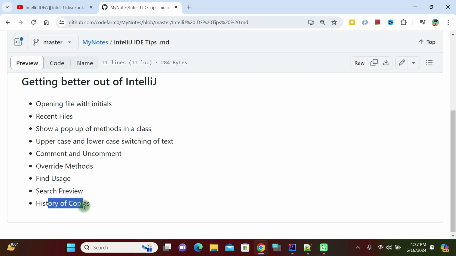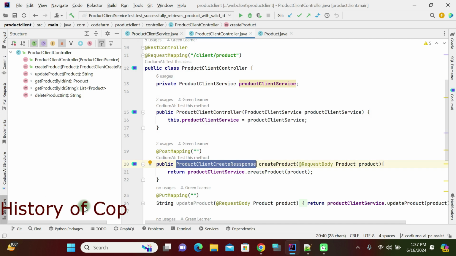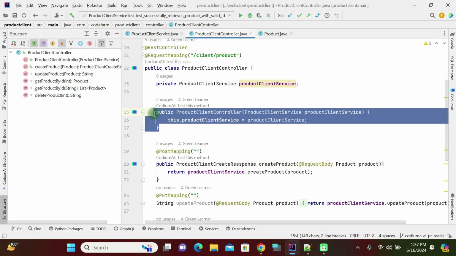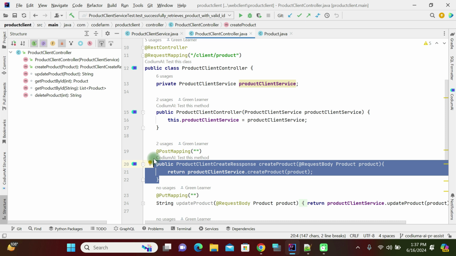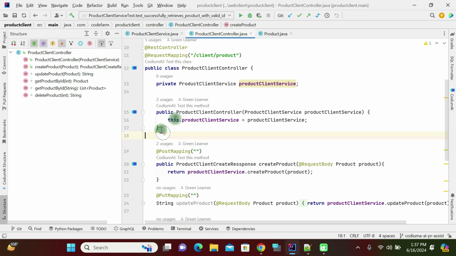History of copies, this is my top favorite one. If I wanted to paste this piece of code somewhere else, I'll press Control C. But by mistake I removed this code and forgot about it. By mistake I selected the second one, and I wanted to paste this one, right?